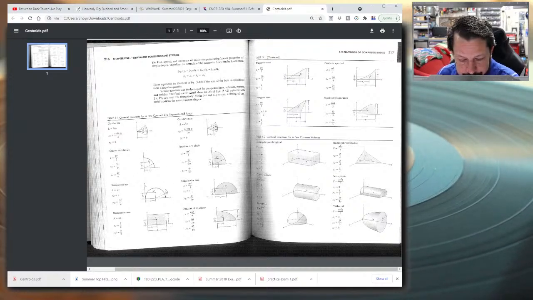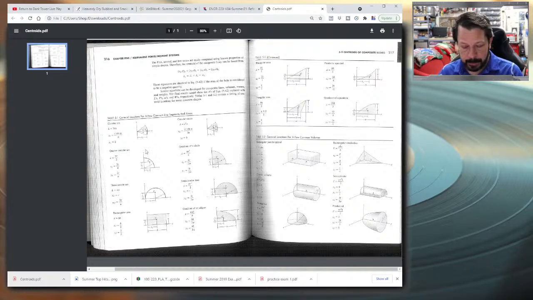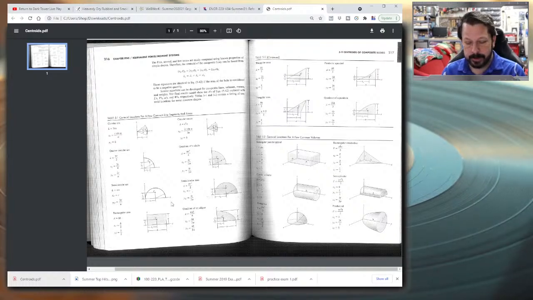These 3 over here that aren't colored in, these are like you took a piece of wire and bent them into these shapes, this circle, or semicircle, quarter circle, and sector, or circular arc. You're not often going to use these because most of the time when we're dealing with centroids, we're talking about centroids of a cross section of a beam or something like that, not just of an arc of wire.